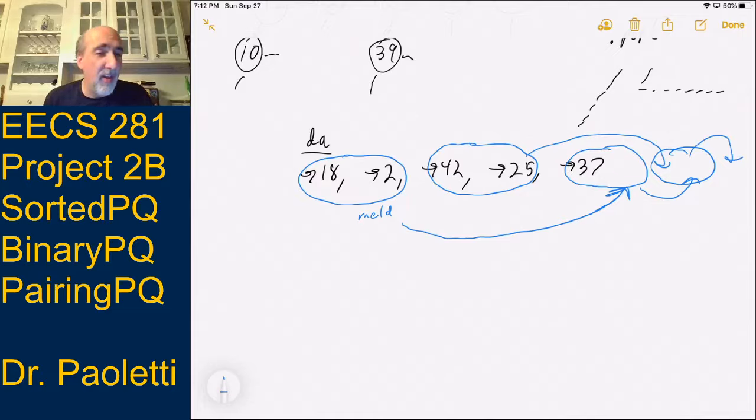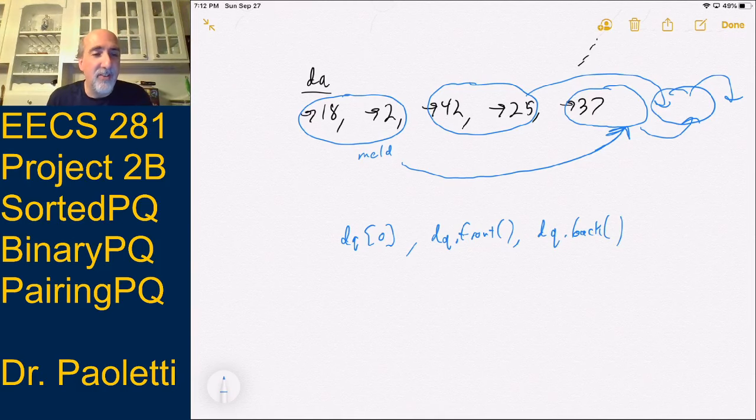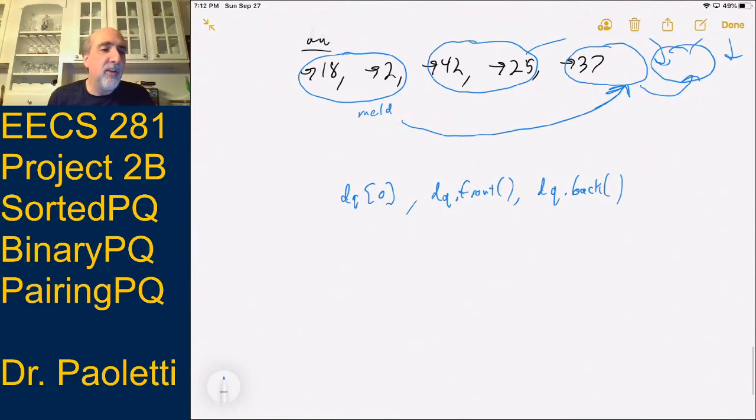Oh look, there's only one thing in there. Once that deck is down to a size of 1, that's my root. You could call it deck sub 0, you could call it deck.front, you could call it deck.back. They're all the same. It's size 1. It's guaranteed to end up that way, assuming we didn't have a case where the root node was the only thing. If there was anyone below the level of the root, we are guaranteed to end up with a size of 1 here. Can't be 0. If there was 1 or more to begin with, we'll get down to a size of 1.